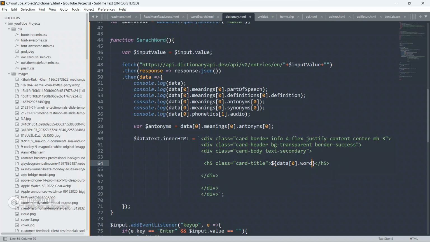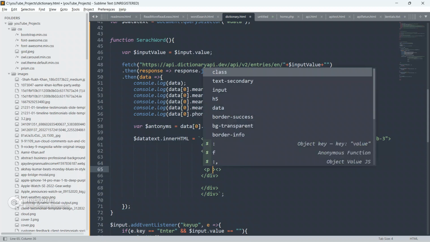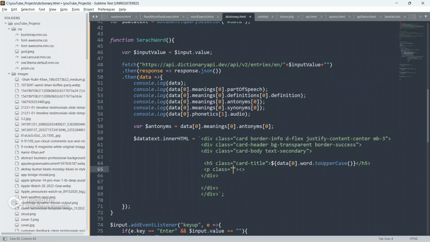So put dot word toUpperCase. Close this, and now below the h5 create a p tag, give it a class as card-text.